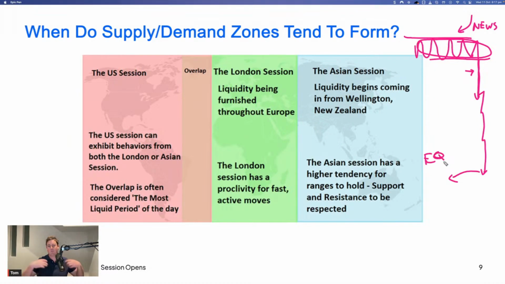So it's kind of like basically working out that markets will become range bound. They will often break out in session opens when you get that increased liquidity. And they'll also break out during news events. And it's just this common sense that I think a lot of people don't necessarily use in markets. And it's one of those advanced techniques that you can use as a supply and demand trader.